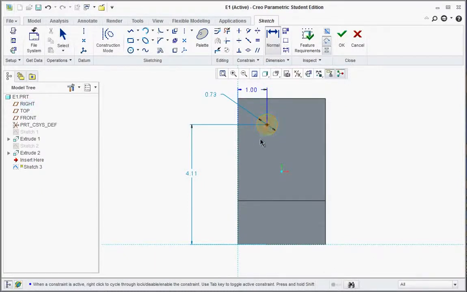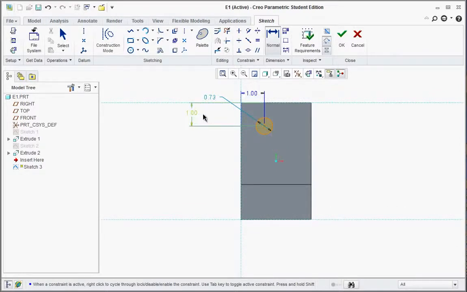Select the center point of your circle, and select the top edge of the model. And then middle click over here on the left. Middle clicking allows you to add the dimension. And go ahead and type in, that's the middle on the, if you have a scroll, if you don't have a third mouse button, the scroll acts as a third mouse button if you push it down. Don't scroll it. Okay, type in 1 and hit enter.